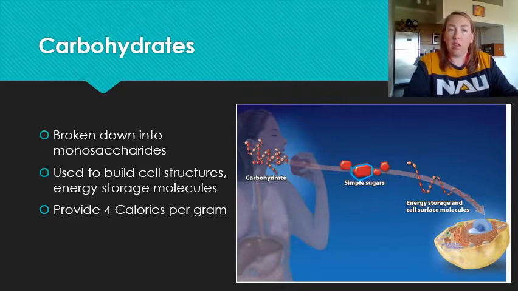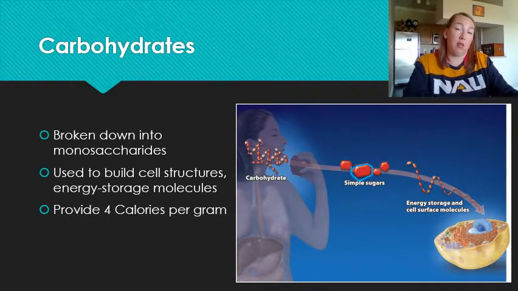Glucose is particularly important because it is the only molecule that your brain cells can use for energy. Luckily, your body can turn fat into glucose if you're in a period of famine. Likewise, if you have a surplus of carbs, your body can turn those carbs into fats for storage for later. All carbs provide 4 calories of energy per gram.